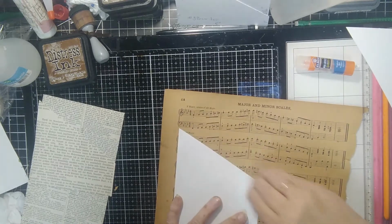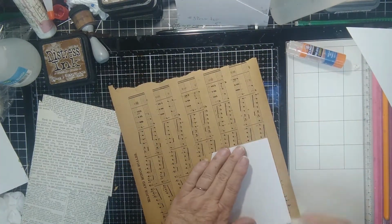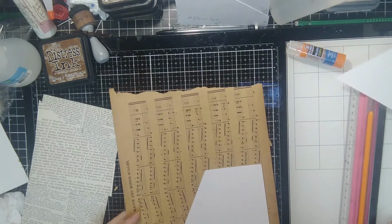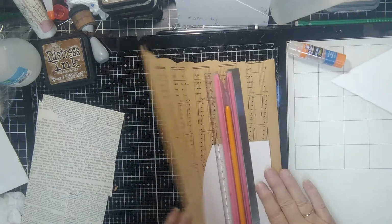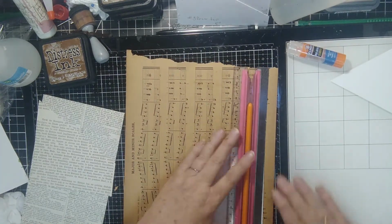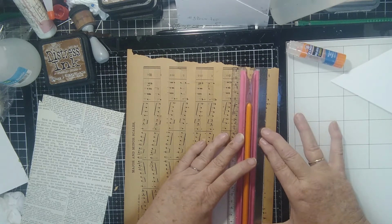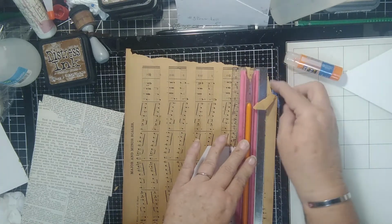Now this, I had a very dear band director friend. My husband was an ex-band director in the great state of Texas. And I sent out a call for some old music paper. And one of our dear friends responded and sent me this beautiful, beautiful old printed music paper. And it is very old.